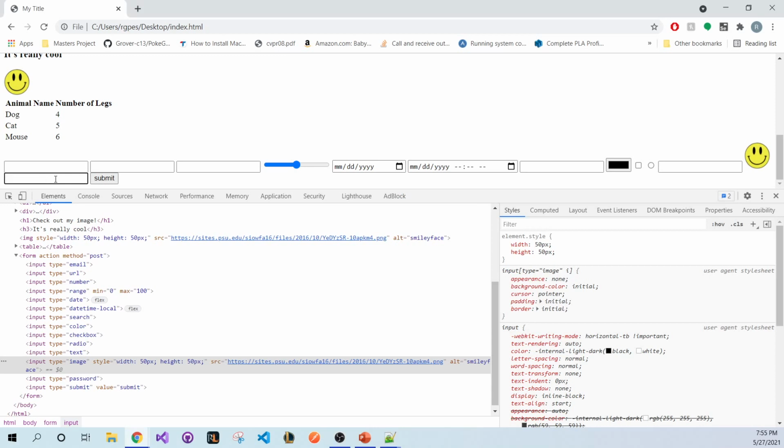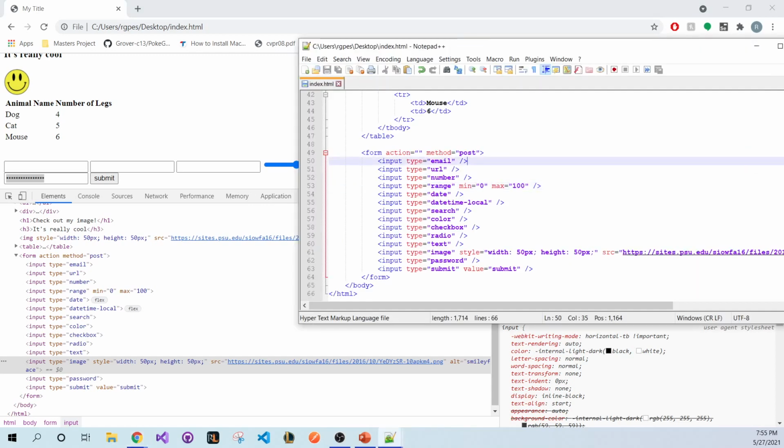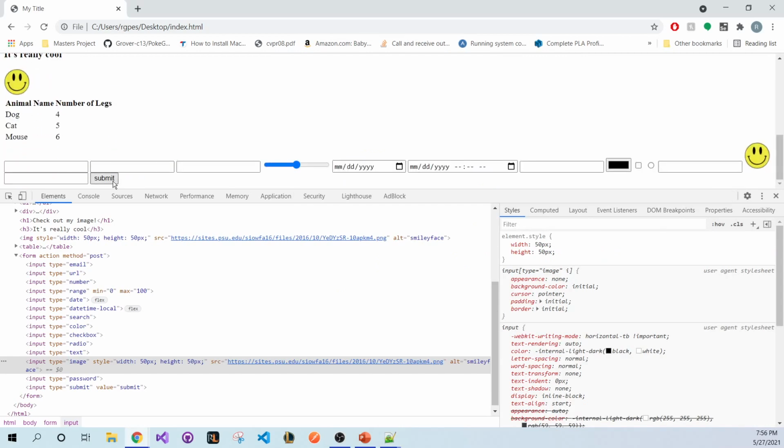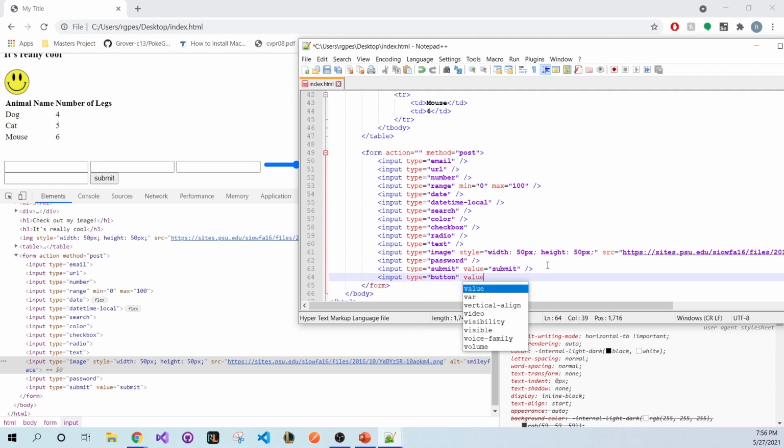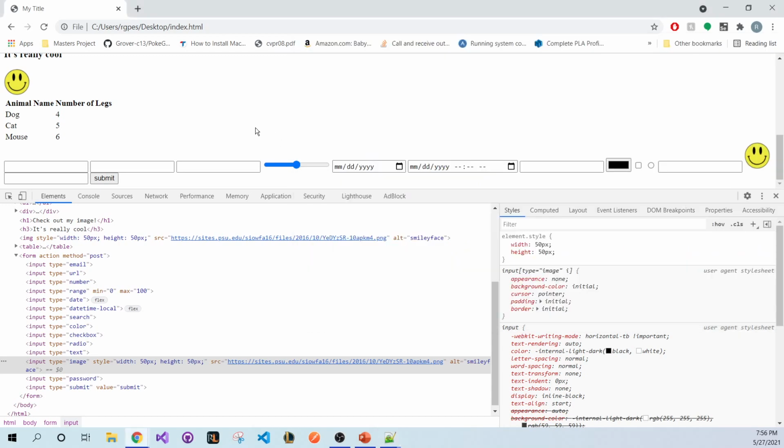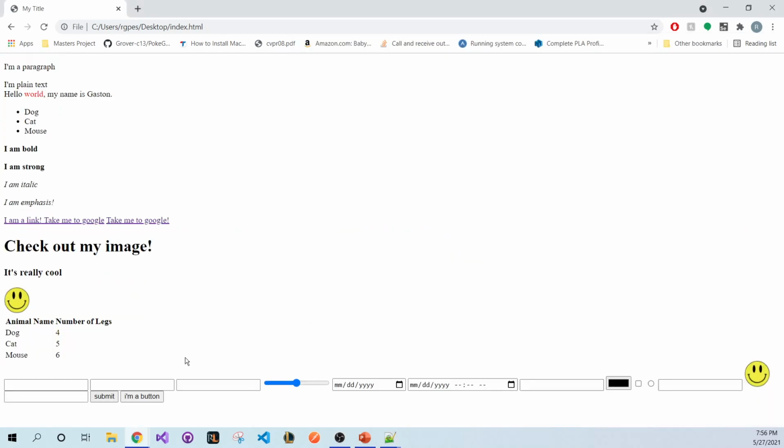Password. So this is a password text box. You see that anything I type shows dots to mask it. And then the submit button, which just submits the form. And another thing you can also do is the input type of an actual button. That does the same thing as a submit button, just doesn't actually submit the form. So here you can see that it's a button, but it's not actually posting back. Whereas with this, you can see that my page here refreshes. But when I click this, it doesn't.